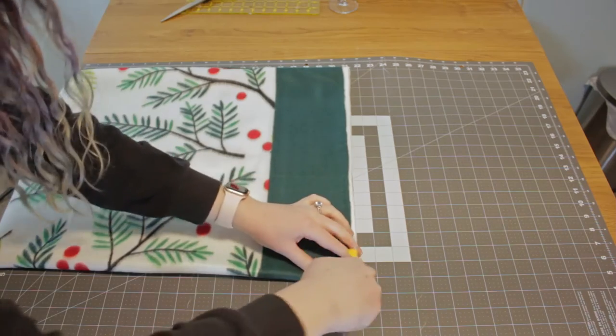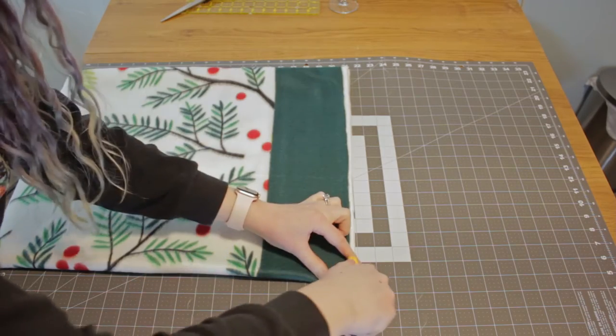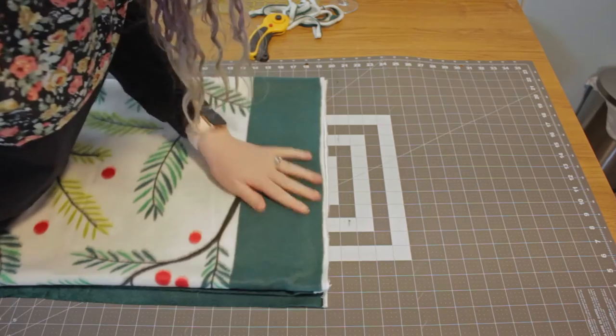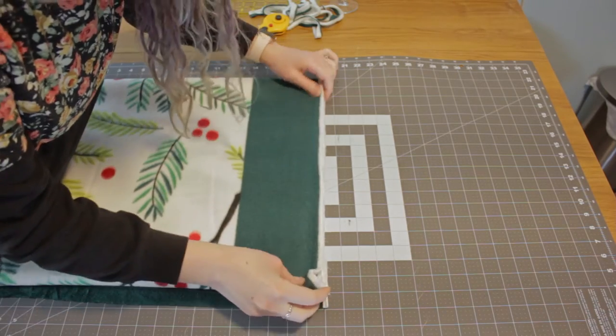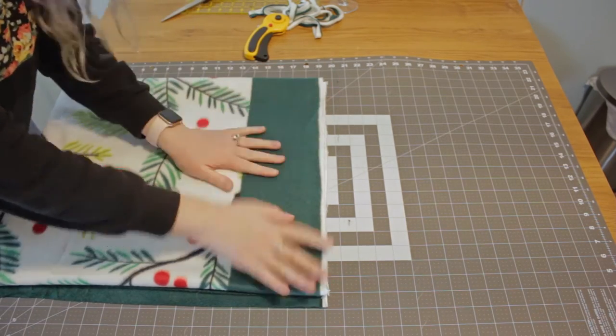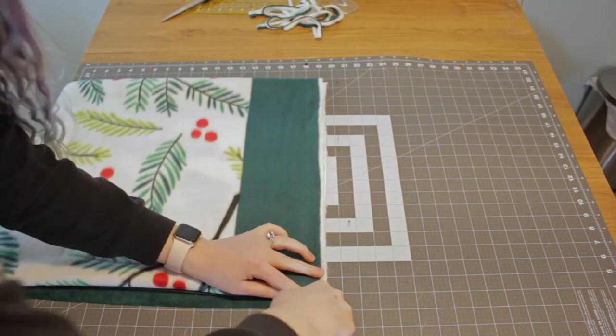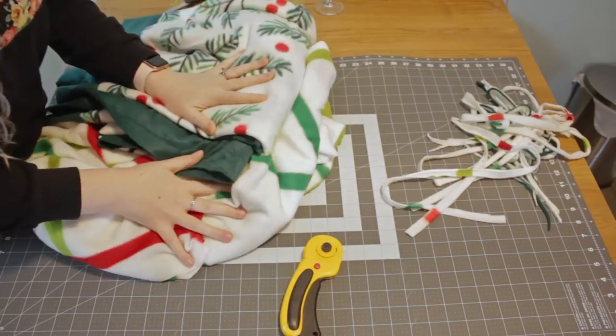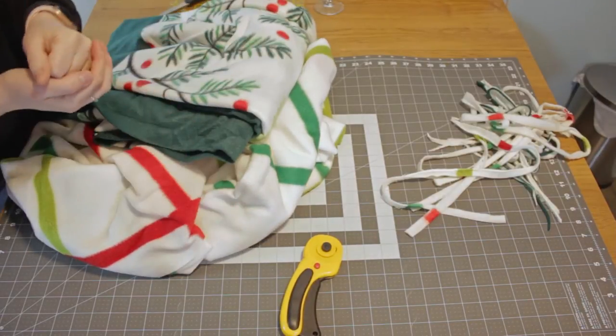So I'm just gonna go ahead and fold this. I folded it in quarters. So I just go ahead and trim off the weird edge. And I'm gonna fold the other side into corners, match up these edges, and then I'm gonna do the same thing. Now that I've done this to one piece, I'm gonna go ahead and do it to my other piece. Now that my pieces are all cut, it's time to start putting them together.